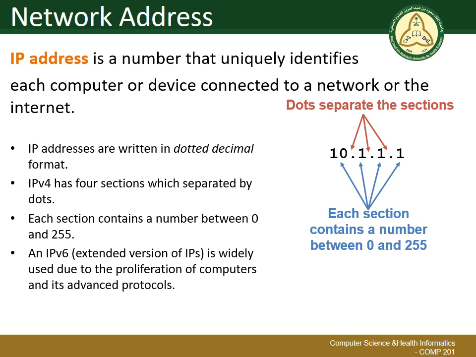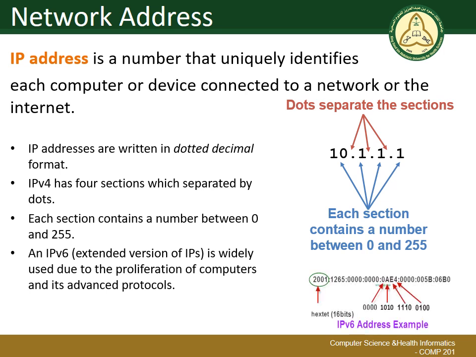If you look here at the IP address, as we said, it's 4 different sections. So this 1, 2, 3, 4, separated by dots, and each value here is between 0 to 255. With IPv6 here, we're still using 4 sections, but however, we are using hexadecimal instead, so it is 16 bits instead of 8 bits. Okay, it is 16 bits here.